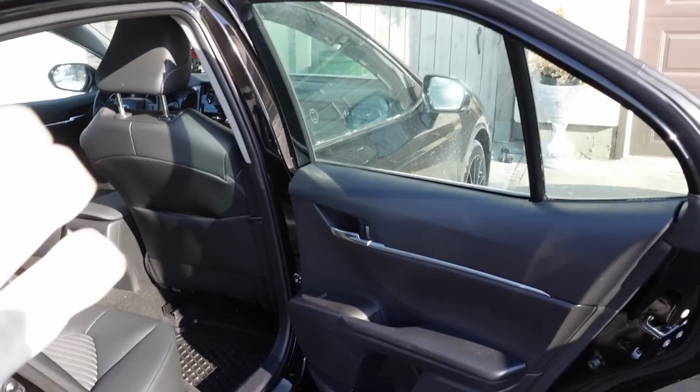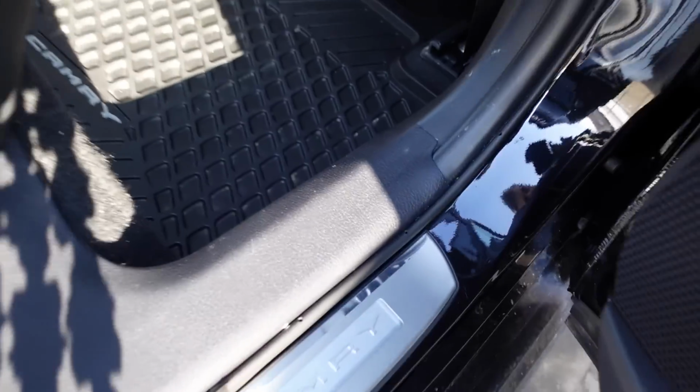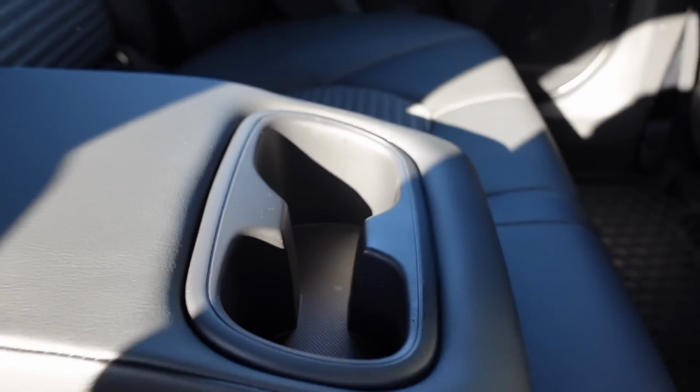Not as much going on in the back here, but again, you still have a window control. Obviously, in and out, you have some nice colored theme here. Of course, more of that brushed aluminum or essentially gunmetal gray metallics. You do have a lot of plastics here. And you do have this beautiful little magazine holder, but things are in fact a little bit simpler. You still do have some controls for your heating in the back here, and you do have flip down seats with a pass through right there. And you do have this beautiful flip down in the middle where you can put some drinks. As you can see, a lot of the features are very similar in these vehicles. It's just the way they bring it about.